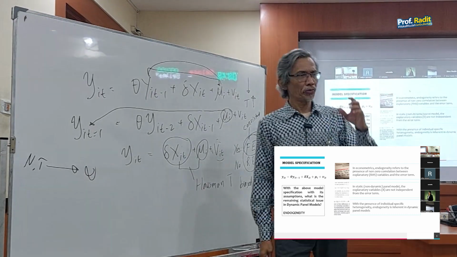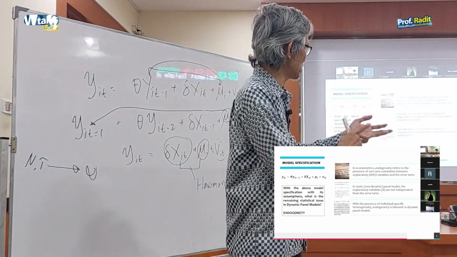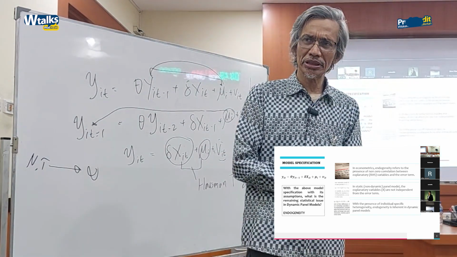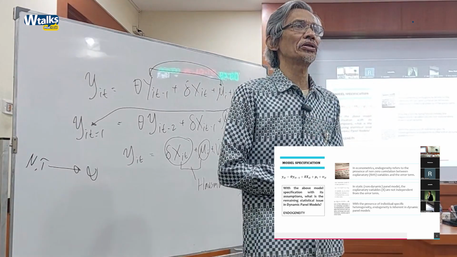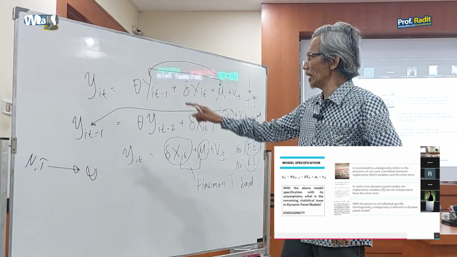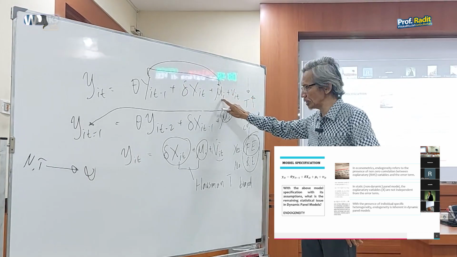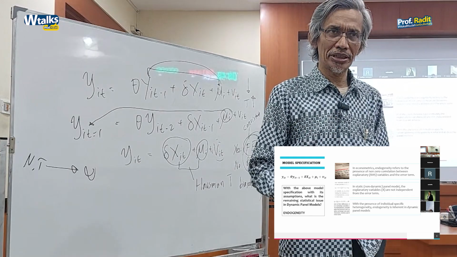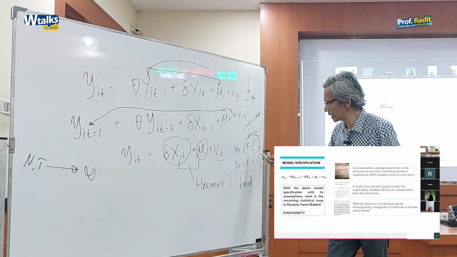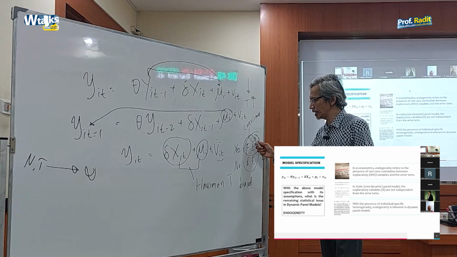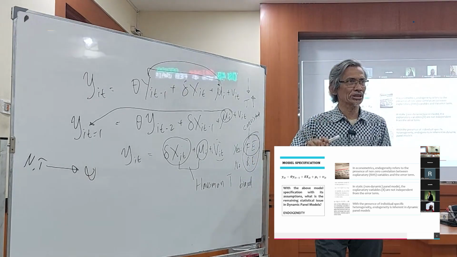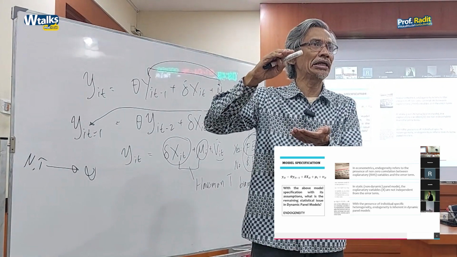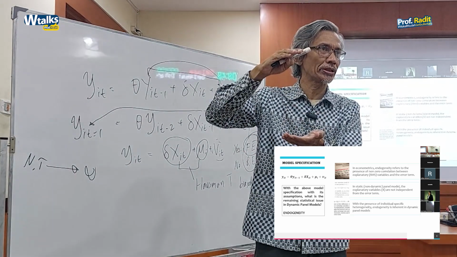So, with this basic assumption that we have made, X is exogenous and the error term follows the standard classical assumptions. But because we have a dynamic panel, we have an endogeneity problem. Why? Because Y_it-1 is correlated with the individual specific effects. The next thing we have to ask is, how then to estimate? We cannot use least squares estimation like fixed effect or random effect, because these two will be biased in small samples, where in dynamic panels, normally T is small. 10 or 15 or 20, for example, very small.